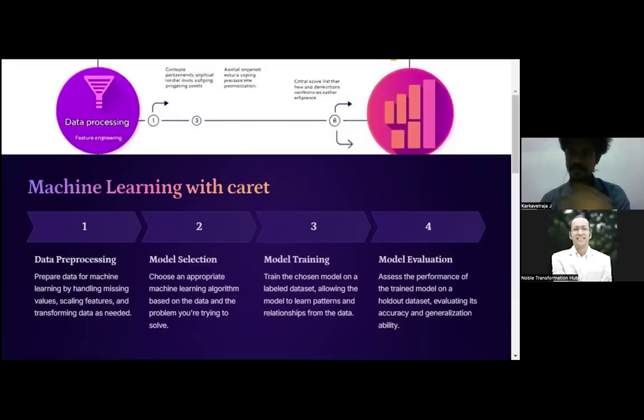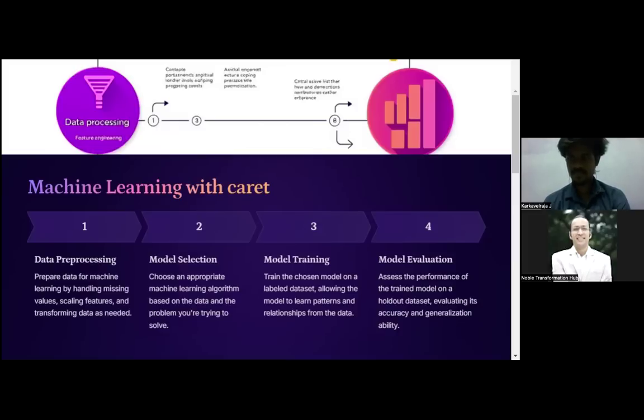These are very important. So you have to select the model according to that. If it is categorical, you choose the right model for categorical. And if it is not categorical, you choose accordingly. Model training: train the chosen model on the labeled data set, allowing the model to learn patterns and relationships from the data.